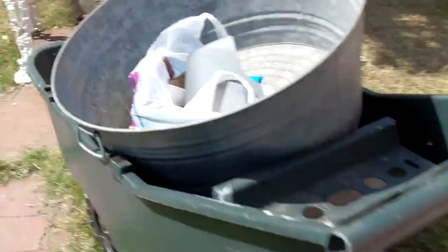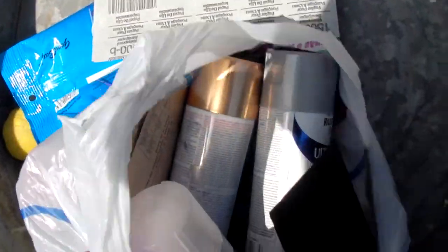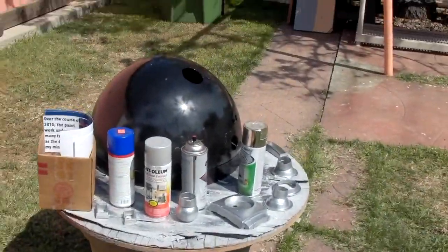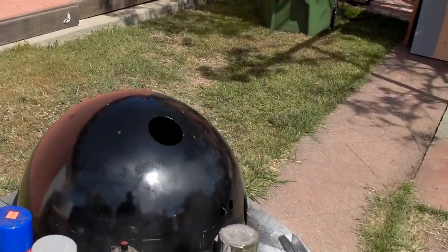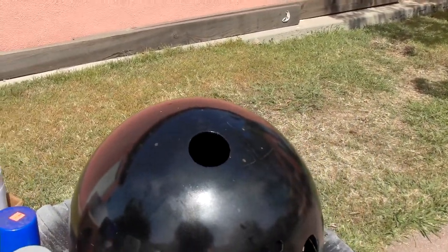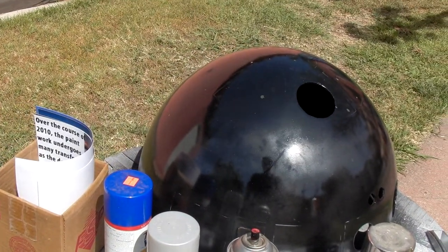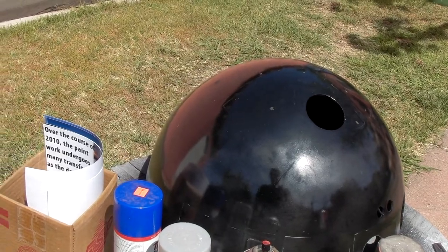I might even go with red. Here's a couple alternate choices I'm looking at right here. I might go with a basic brass dome, green and brass, red and brass, or silver and green. I do have a little bit of blue here and I might have a different can of blue hopefully sitting around. So I'm going to do some painting and sanding right now and I'll catch up with you in a minute.